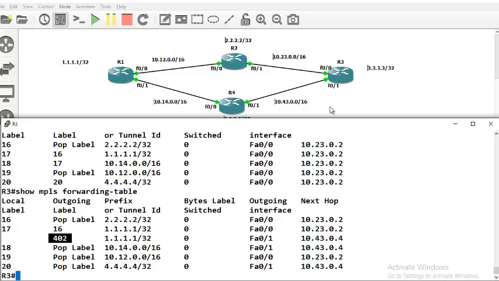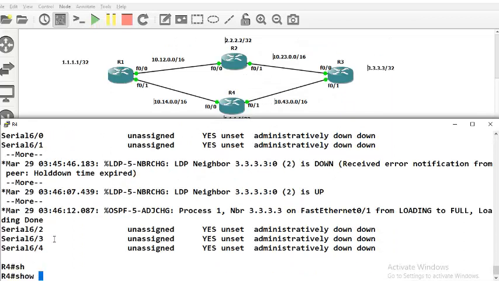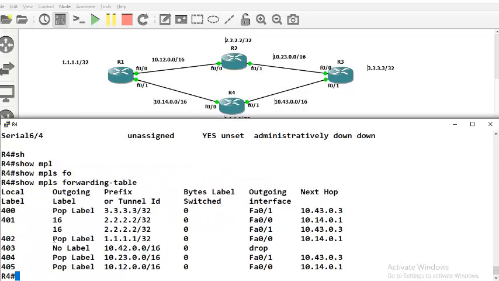See, I'm showing you in router 3. Router 3 has got two paths, two equal paths. One via router 2, the label is 16. The other via router 4, the label is 402, because we set range, you remember, on R4. If you check show MPLS forwarding table, all the local labels, it is 400.